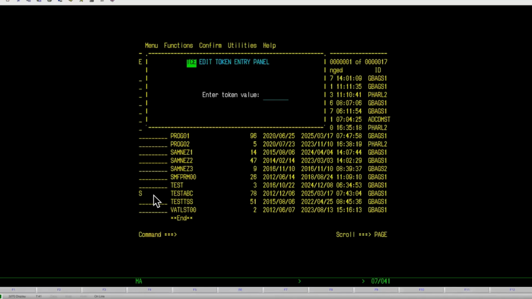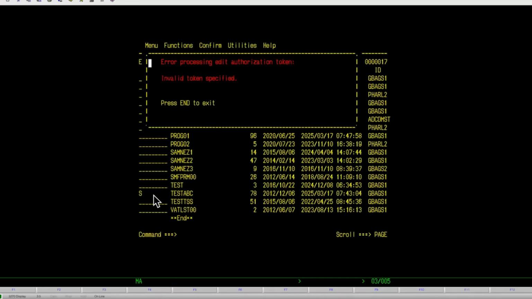But it also said that if you want access to this data set, you have to supply a token value that was generated. This goes back to the discussion I had on the other slide. It was generated by the external security manager. In this case, in the option, I've said put it back on the screen for me, but send the token to my email address. Once I get that token value, I can put it on the panel and it will give me access or not. I have no idea what the token was. I didn't go look, but it stopped me because I didn't give it the proper token.